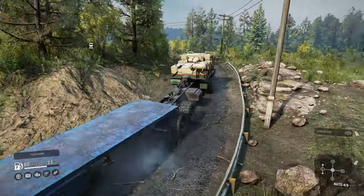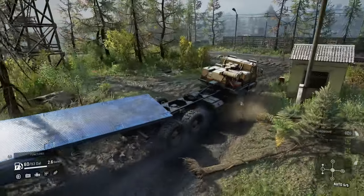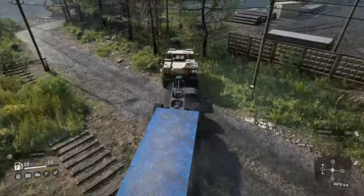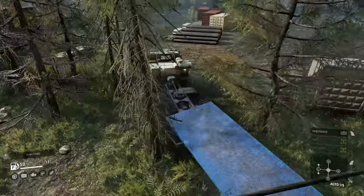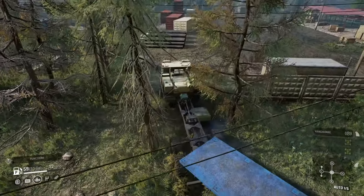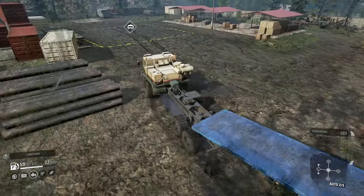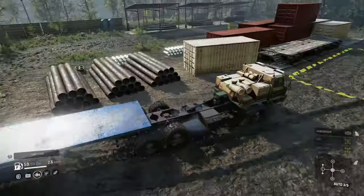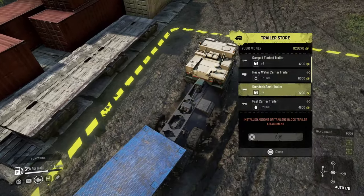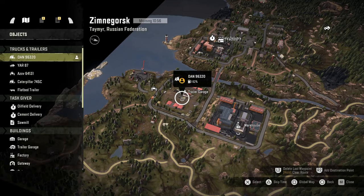All right, so let's get this truck moving. It's pretty quick. I do have to say this: the Dan does have speed over the Azoth. I just don't know if it's better. I think the developers kept most of these trucks pretty well matched, and they kind of did it on purpose. So it literally comes down to preference. But let's go ahead and drop this off. There's $12,000 we just made.